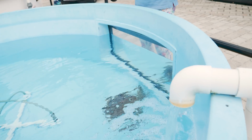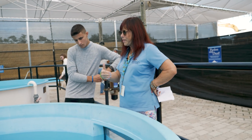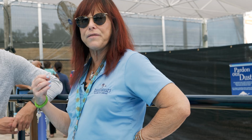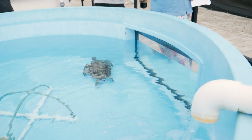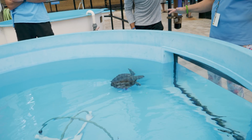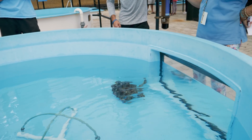Their food choice, they are usually vegetarians when they get older. Again, they'll eat anything that we give them here, and as a treat, we might give them some green peppers. They like green peppers. So you can see how beautiful, I mean, look at the shell. It's a sunburst pattern. They all look different. They all have different beautiful patterns.